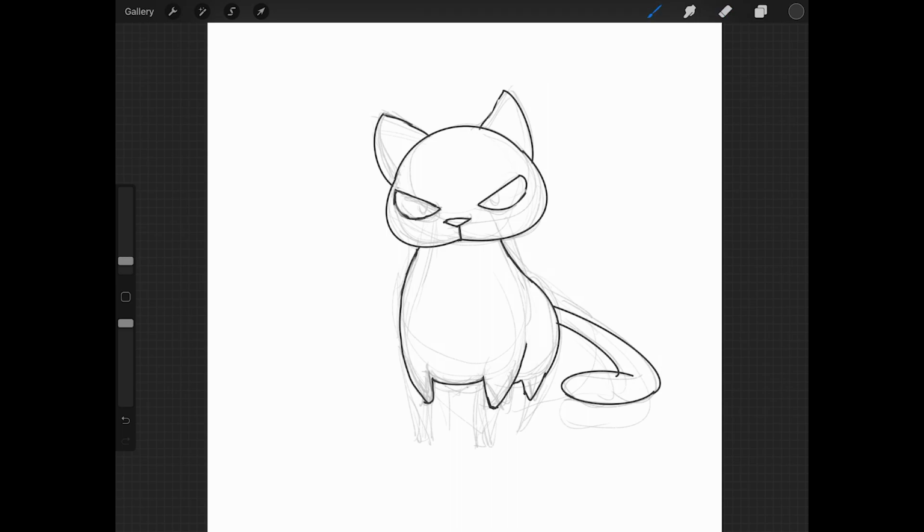Sometimes you can see things a lot more clearly when you flip it left and right, or some people flip it up and down. But for me, I just flip it side to side, and usually I'll see what's going on, and then I'll be able to fix the problem. And all right, I guess the cat drawing is pretty much done here. Then we're gonna go ahead and do the painting.